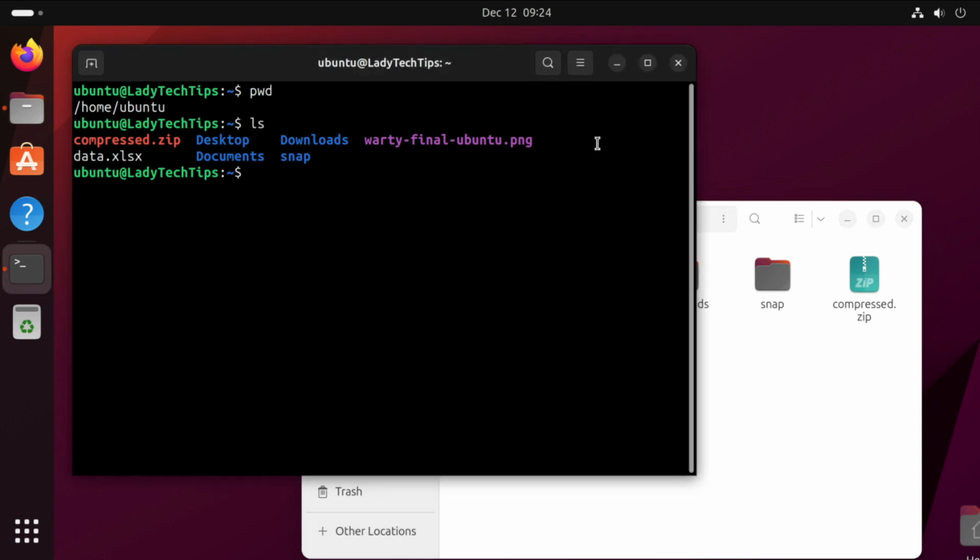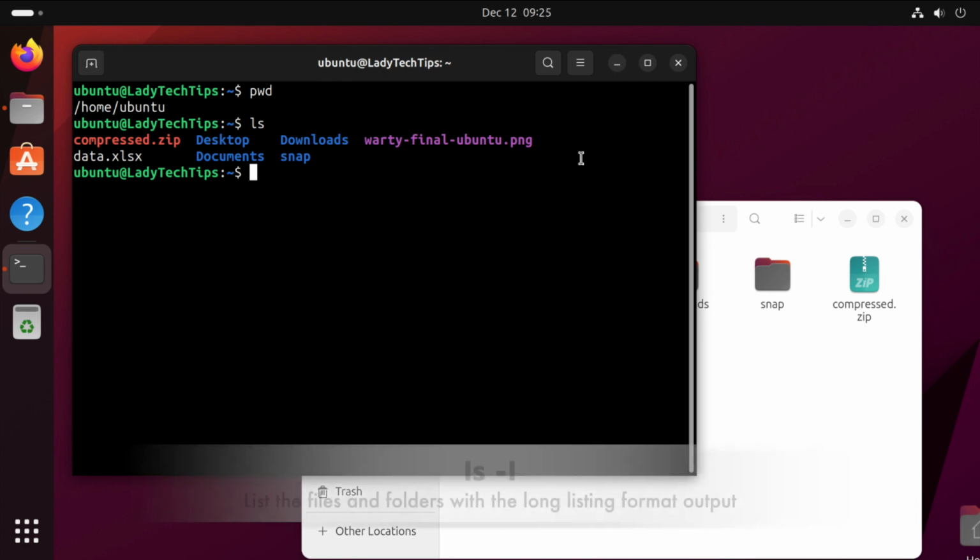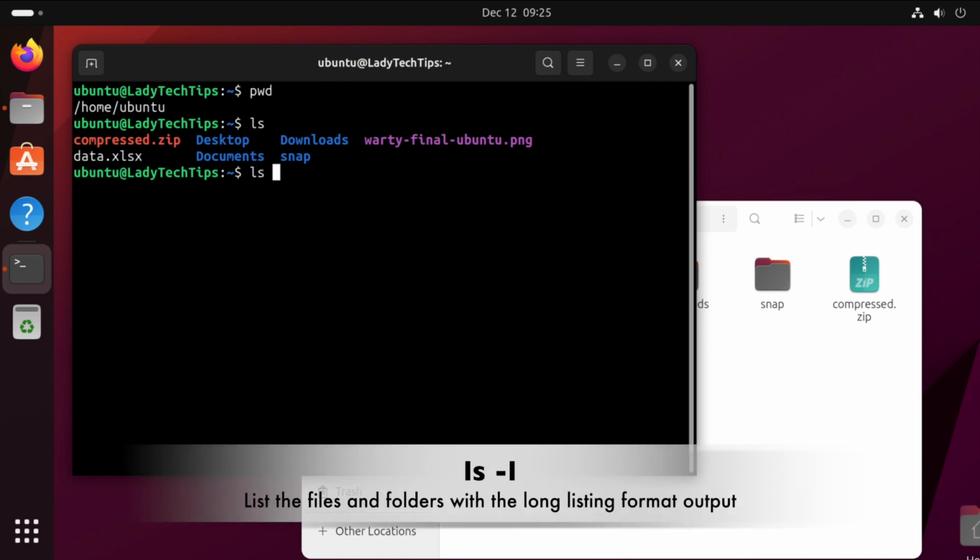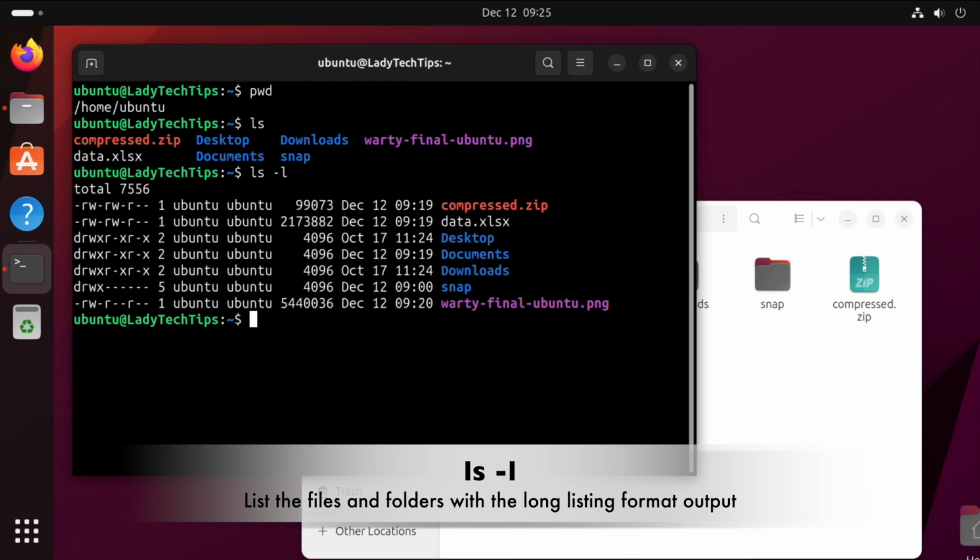So let's introduce the idea of command line options, sometimes called command line switches. Command line options can be used to change the way a command works or shows information. So let's now run the ls command with a command line option. The way we specify an option for the ls command is using a minus symbol like this. ls space minus l, all lowercase, and press enter.